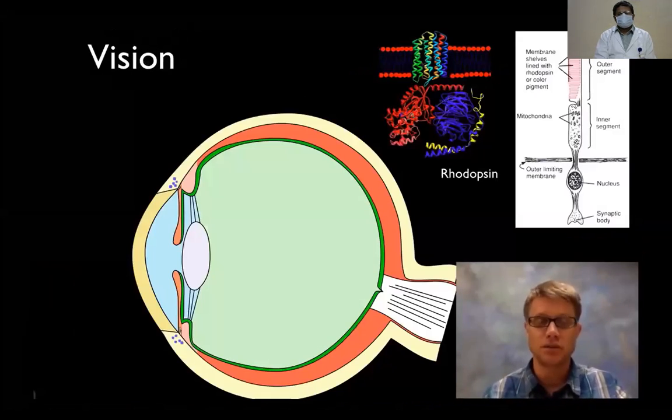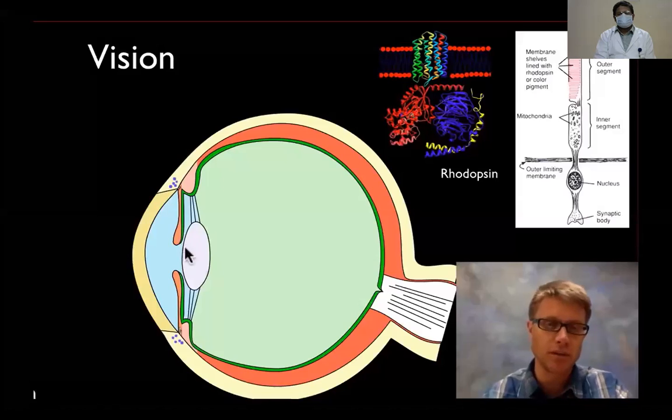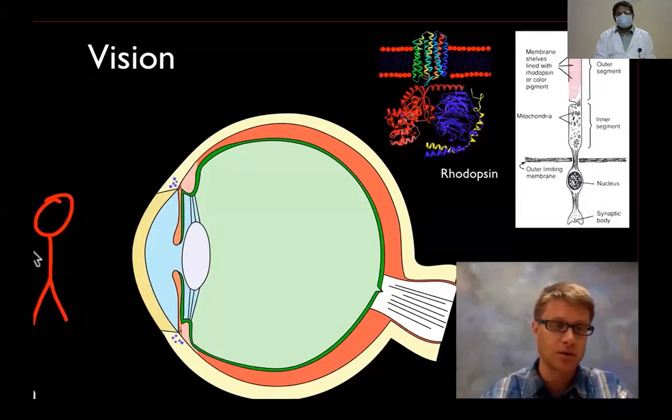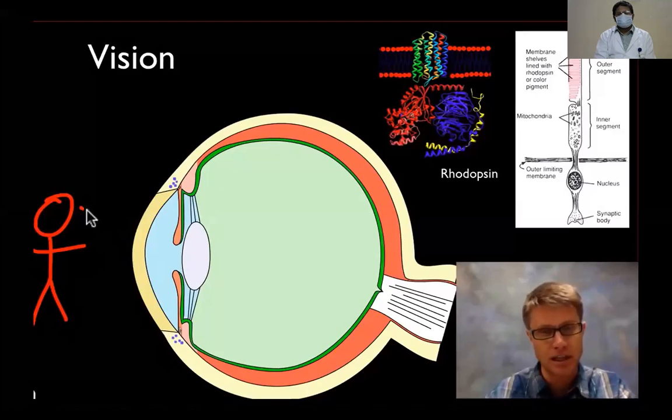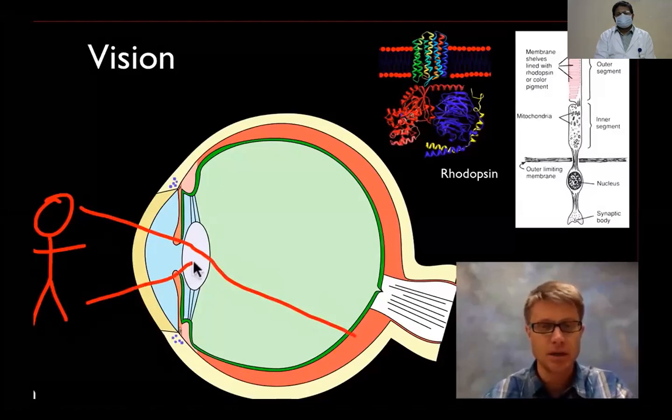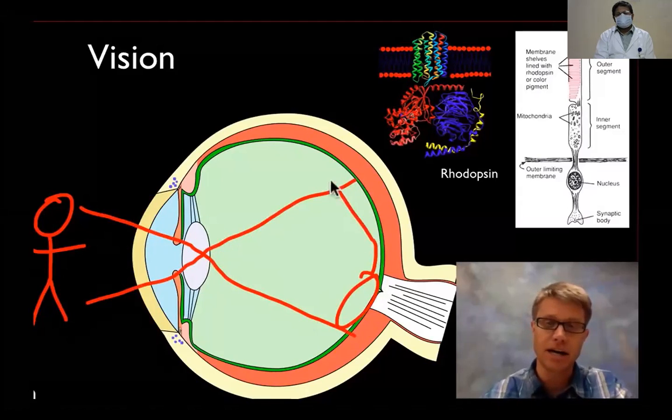Let's go to the next one, which is vision. How does vision work? Well, vision, basically you have a pupil up here, you have an opening, we have a lens that we can change the focus of. But let's see if I were to draw something out here. Let's say you're looking at a person that's far away. Basically that light is going to be bent. So it's going to be bent like that. And it's going to be projected on the back of your eye.